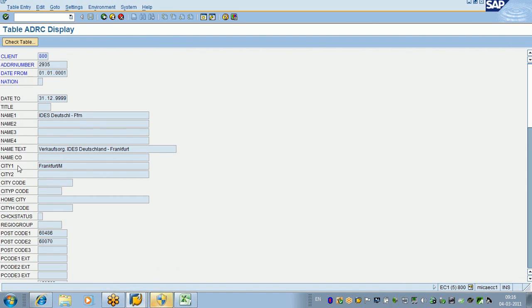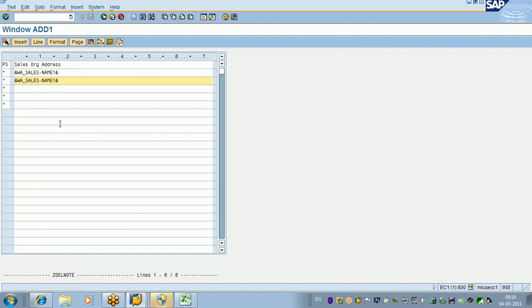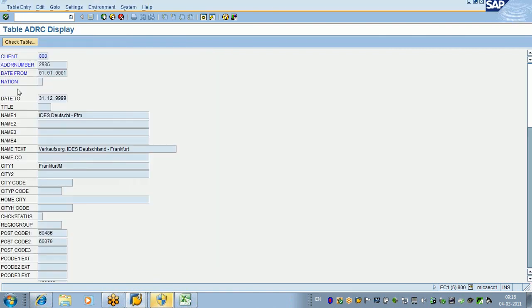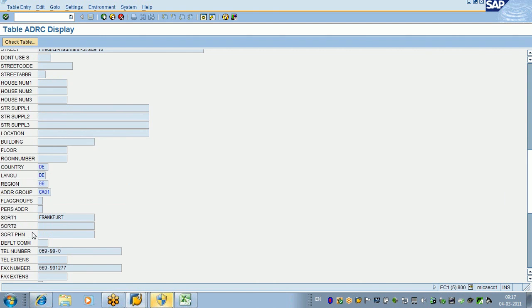And then in the next line, I want to give the city. After that, I want to give the postal code. Maybe before going to the postal code, I want to give the short one.